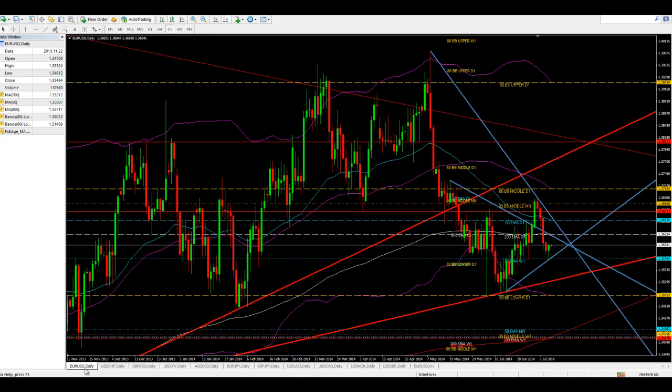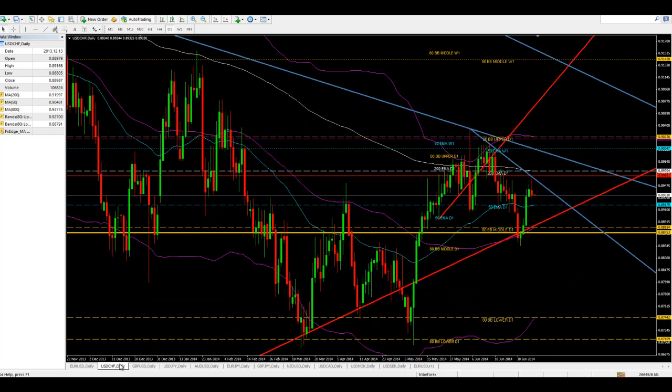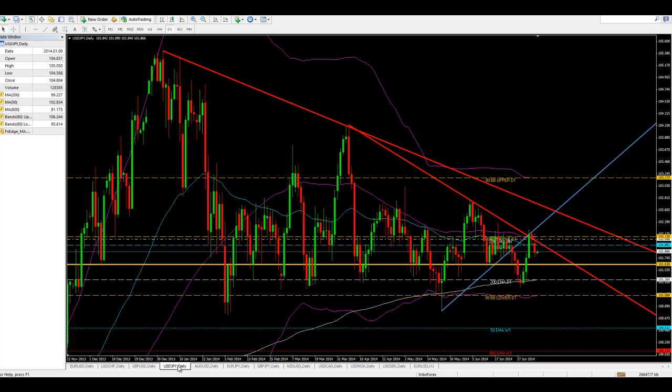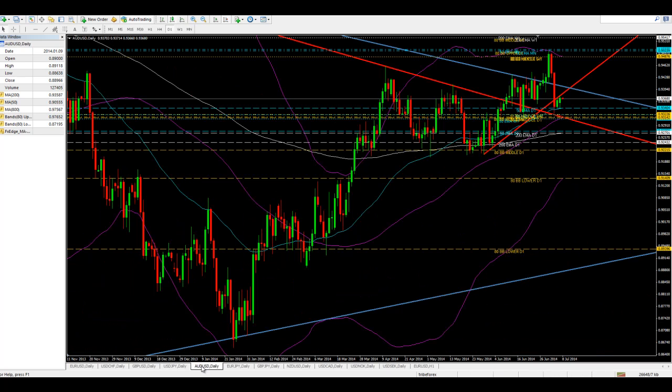So once again, euro dollar buy, okay, dollar Swiss sell, pound dollar consolidation play, and we're looking for 1.7100 as a buy point, 1.7160 to 1.7166 to sell off of. Dollar yen, we're going to look for a sell off of the dollar yen, most likely at 101.98. Aussie dollar is a tough one to call. It looks like consolidation, so we could easily see a buy off of 93.40 most likely.